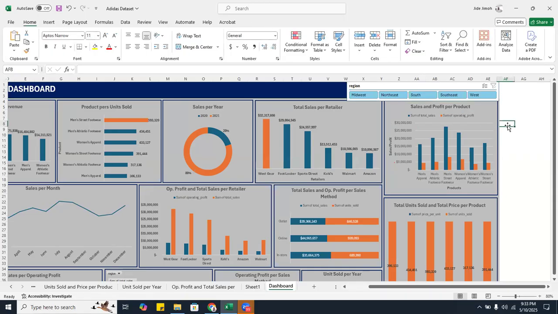So now let us interact. Let us use this slicer to interact with our dashboard right now. I'm going to be picking any region, but whatever region I pick, the whole chart on this dashboard will show me values for that particular region. So you can see that I am able to show more analysis. Imagine I'm done with this old dashboard and I give it to my stakeholder. And then the stakeholder is telling me, can I show all these charts only the values in the south? I've done it for every single region, but right now they're only interested in the values in the south.